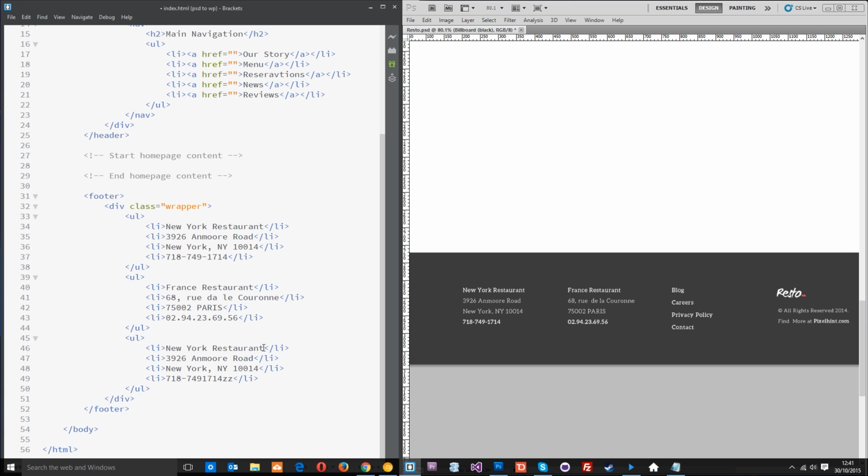Then the third column is going to be all these links right here. So we need these anchor tags this time. So a href equals nothing for the time being. Blog. Same again down here. And again, we'll sort all of these links out later on when we come to do the WordPress menus. There's no point in putting them in now if we're just going to change them later. I'm all about saving time and generally being lazy when it comes to coding things up. But you know, don't do what you don't need to. And then finally, we've got this link at the bottom, which is contact.